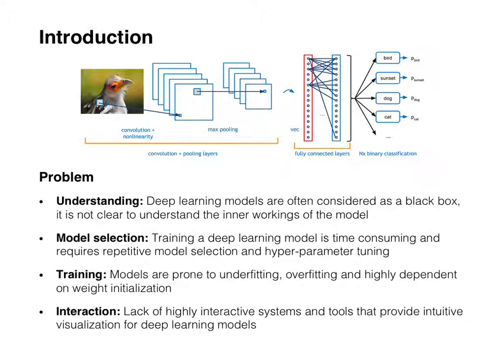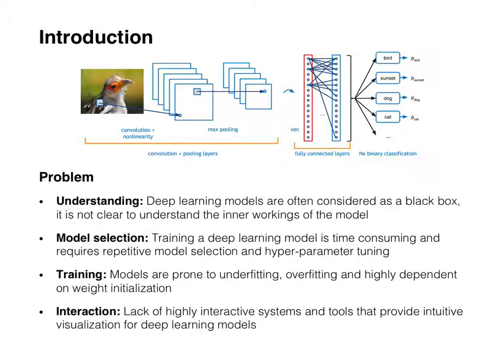If you look at the upper image, it shows you the abstract form of convolution neural network. What the model is trying to do is to determine whether the input image is classified into several classes, for instance, like bird, sunset, or dog, or cat. You can see the image is a bird. So the model tries to find each probability for each class and guess the class.